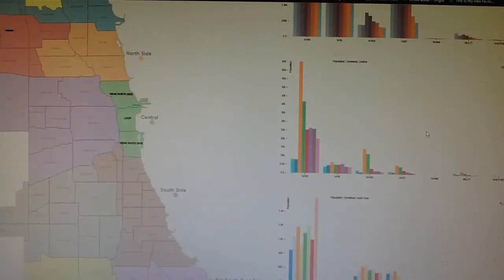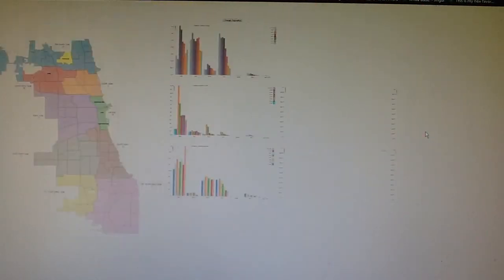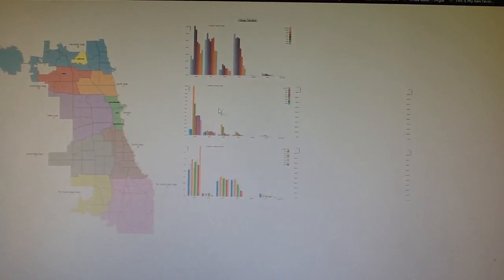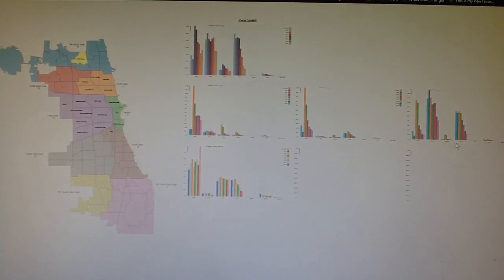Another feature of this application is you are able to select multiple areas. So let me zoom out really far. If I wanted to compare two districts, I'd simply select another one. In this case, double-clicking on the label name will immediately pop up another graph right next to, adjacent to the first graph you selected. And for what the heck, why not? Let's take a look at a third graph. Well, there you go. Pops up.